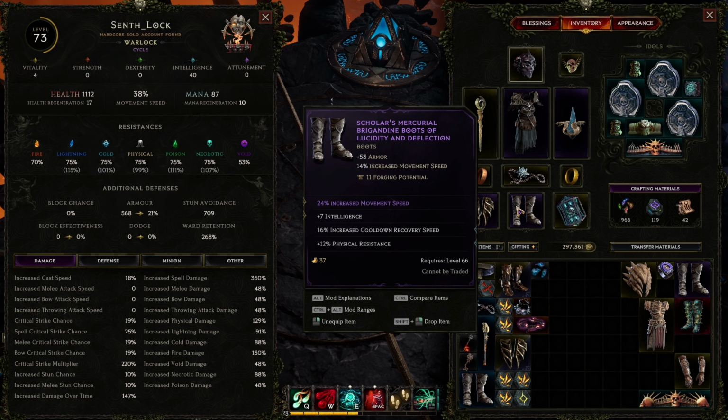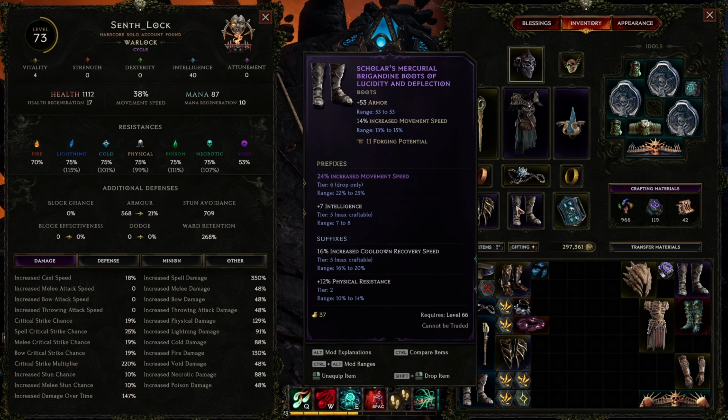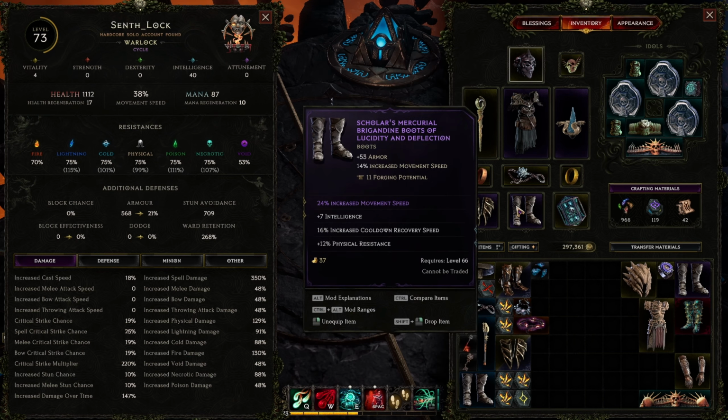On our boots here, the base is not very good. I don't like this base, but it had tier 6 movement speed, which is very good. And then we got a tier 5 intelligence, cooldown recovery speed, which is actually not relevant for us. So the suffixes could use a lot of work, but it is fine for now. It does the job. I'm not wanting to craft any further on this because I want to swap this into a different base, because this is not something that I want to keep for too long.